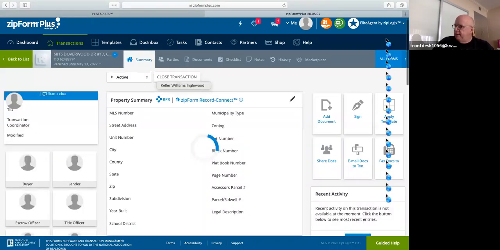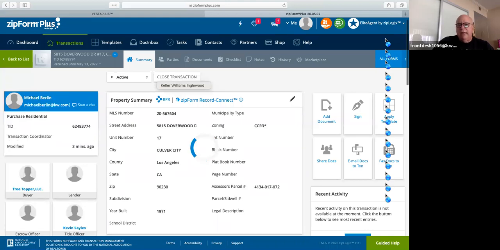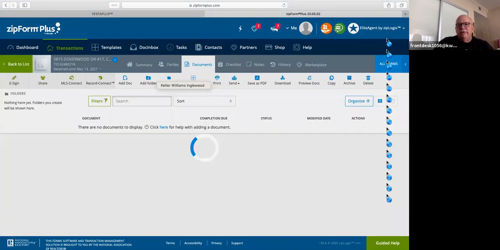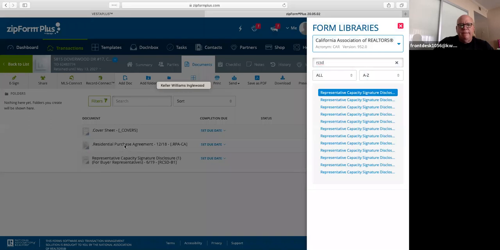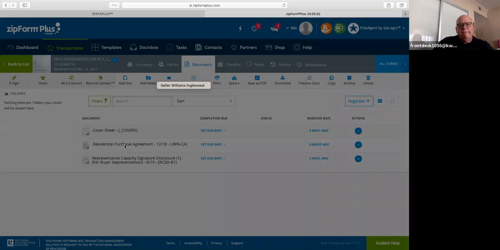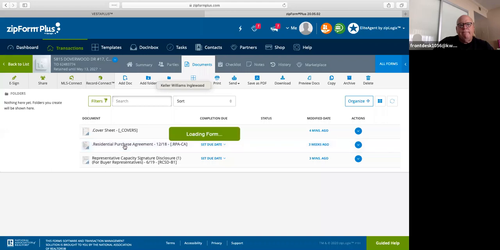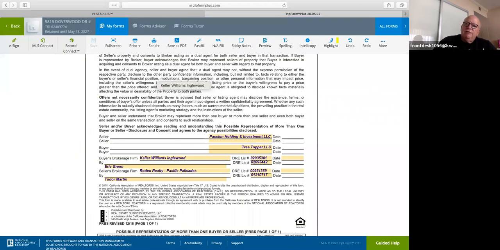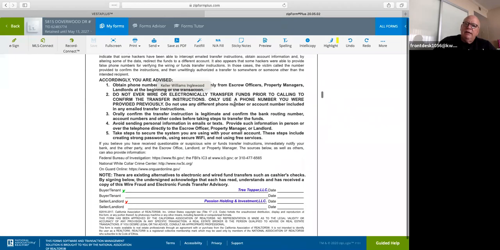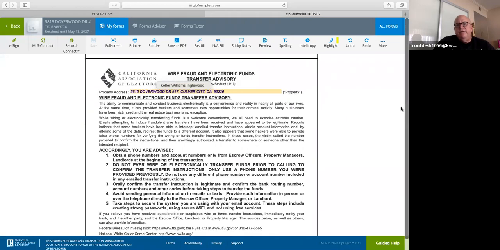We're on the purchase agreement, and we're going through the various documents that we have on our list. So we just did number 6. Now we're going to do number 7, which is wire fraud advisory. One important issue to remember with wire fraud is always tell your buyers that they need to call the escrow company to verbally confirm wire instructions.